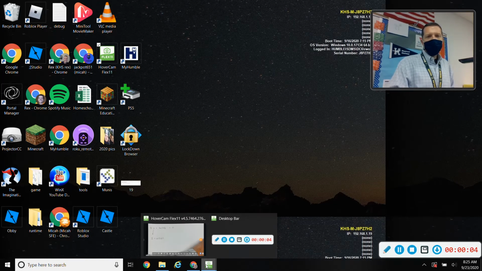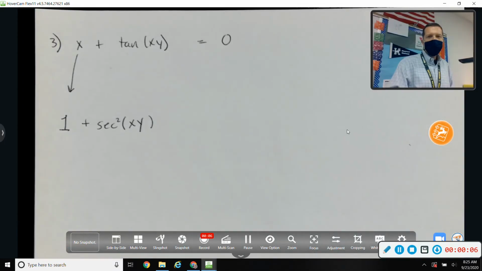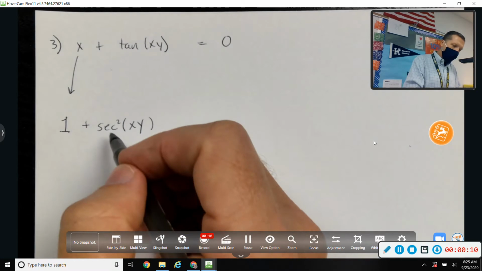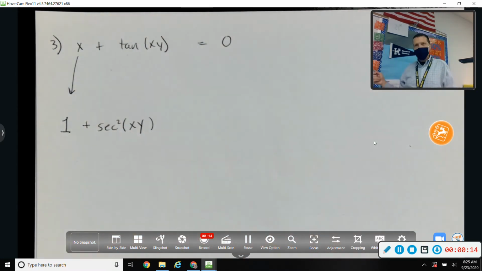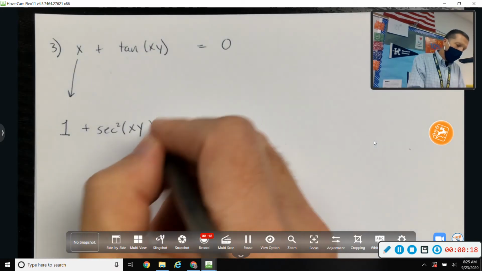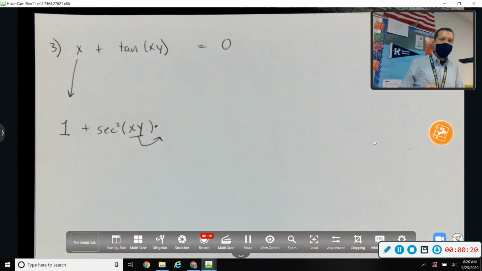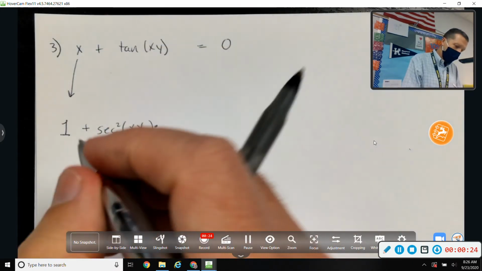All right, so looking at number 3, derivative tangent secant, but one step at a time, right? The Tootsie Roll Pop rule. You do the outside first, leave the inside alone, but then multiply by the derivative of the inside. But that's going to be a little bit tricky.